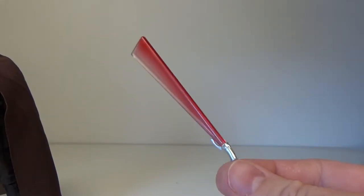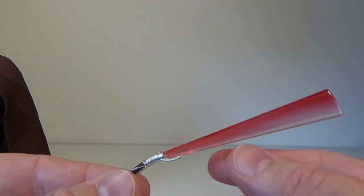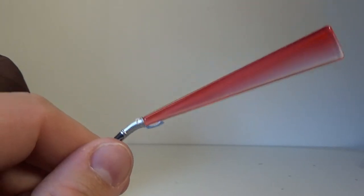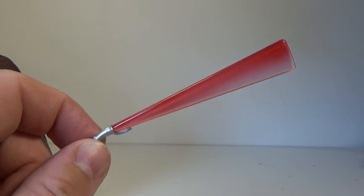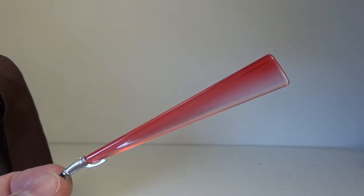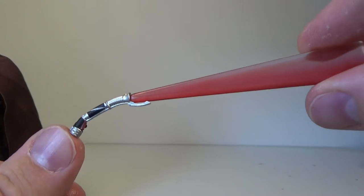Such a cool feature. Hot Toys have done it with a few of their figures, so for Hasbro to take a page out of that book and say they can do that too, in a smaller scale — it's just fantastic. We're already seeing some great photography on Instagram, people using this effect to get some cool movement. I really hope they put more of these out with the incoming Jedi in the next wave — like Kit Fisto, Plo Koon, Anakin, Obi-Wan from Attack of the Clones. I hope they come with this effect, as it would be a great way to have some dynamic displays.